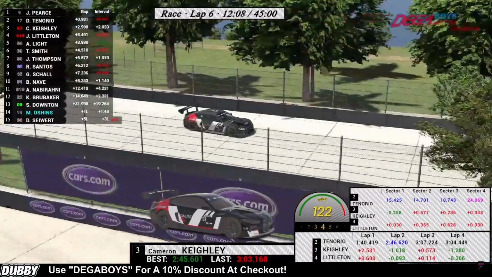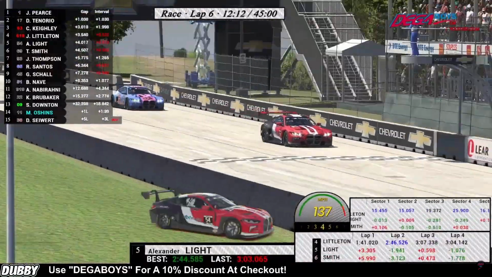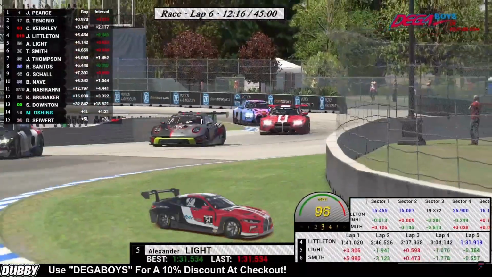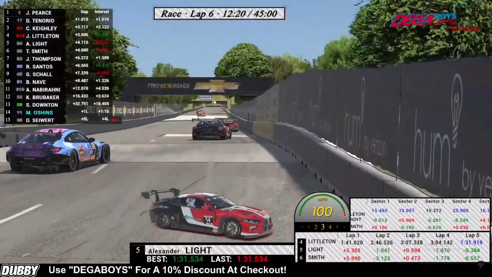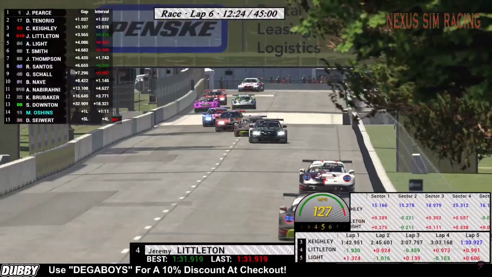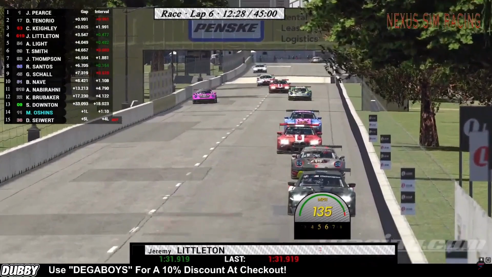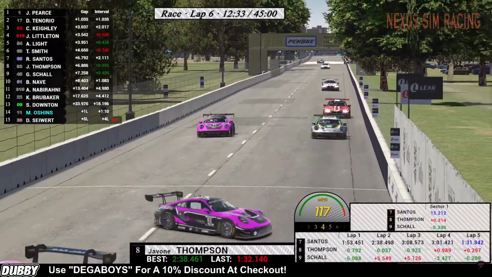As you see Alexander Light all over the back of Littleton, as Littleton seems to be struggling a little bit on this initial restart. He's kind of faded through the field here. He's already lost 2 positions since the start of this race, and now he's actually found a little bit of pace. He's checking away from Alexander Light as he's going to reapply the pressure to Cameron Keeley as we're heading for turn 3. And who's that back? There's Javon Thompson taking a real different line down the straightaway. That's Rafael Santos looking to the outside of him here, heading into turn 3.